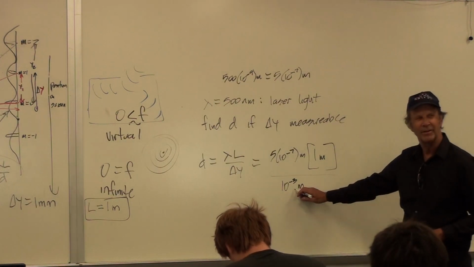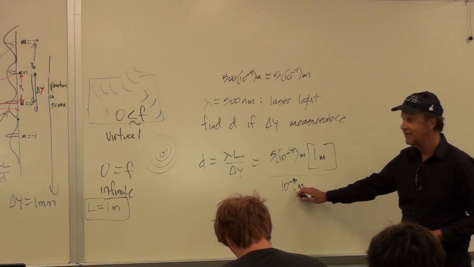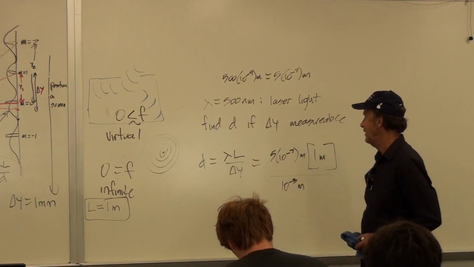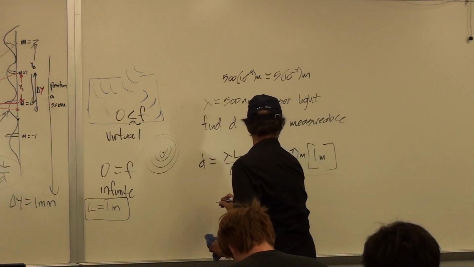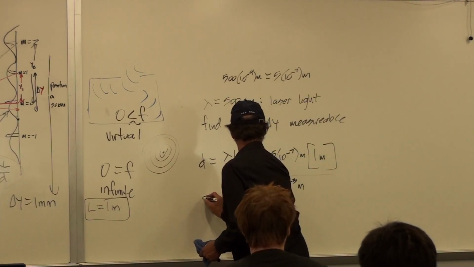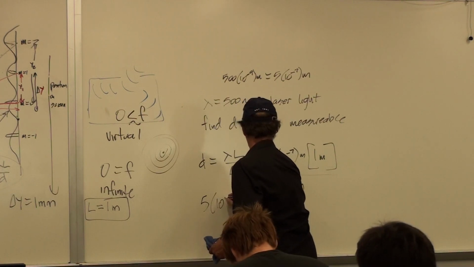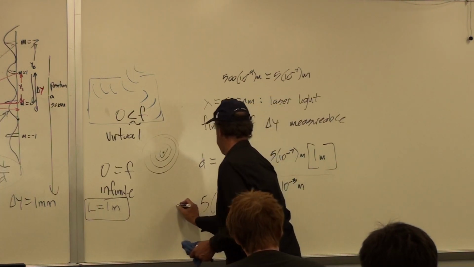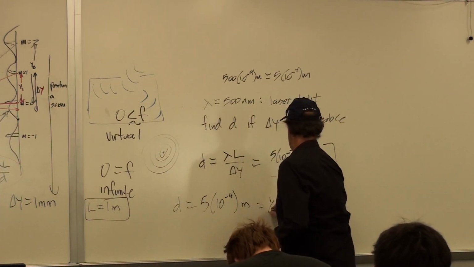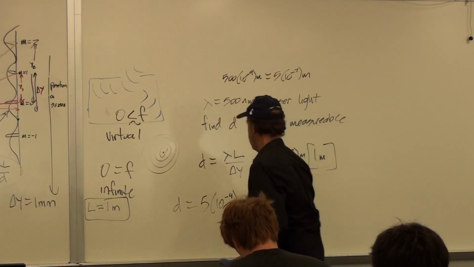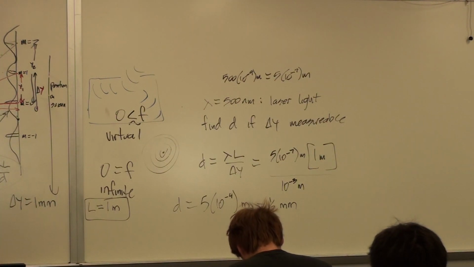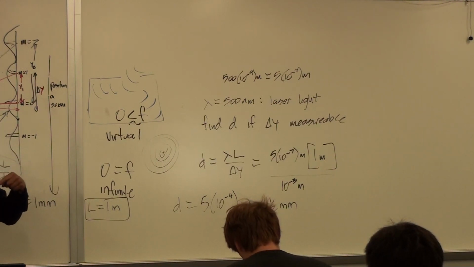We might want to put in a bigger number than this. We might put in a centimeter if we wanted to really see the effects, but then it's going to get a little trickier. We might want to make L a little bigger. If we plug this in, this is going to give us 5 times 10 to the negative 4 meters, or about 1/2 of a millimeter. So if we can put the separation distance between the slits at about 1/2 millimeter, then we'll be able to measure the bending effect of light.